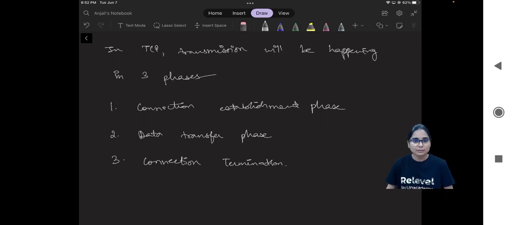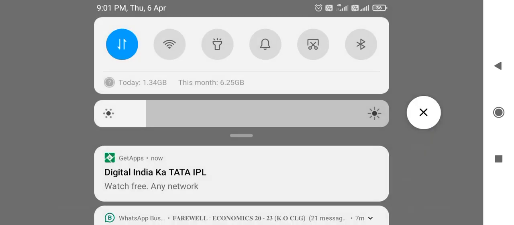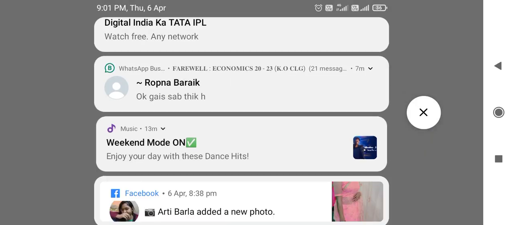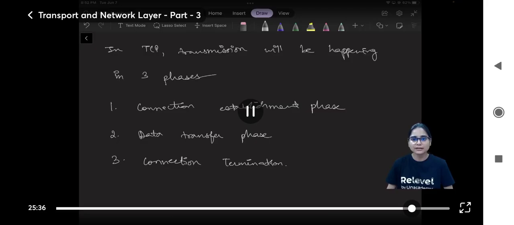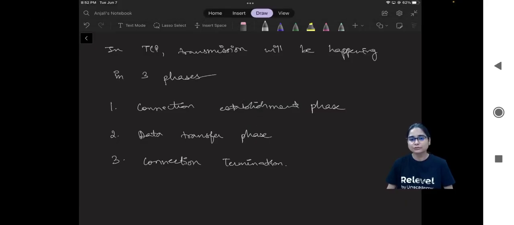So when we are going to be discussing about TCP, we can say that it is a connection oriented protocol, which means that there will actually be a need for the establishment of the connection before transmitting the data over the network. But when we are going to be talking about the UDP, it is a connectionless protocol, so there is going to be no need of establishment of the connection, and also there is going to be no need where the system is actually going to be ready and receiving the data.